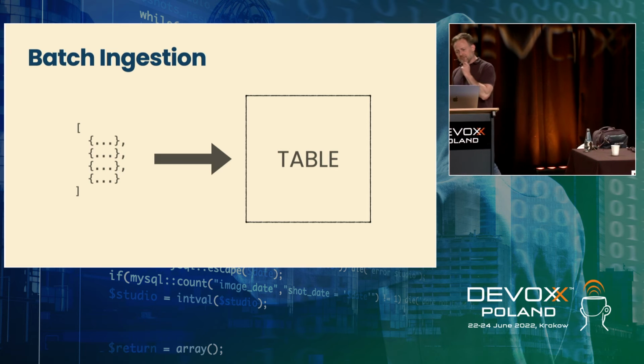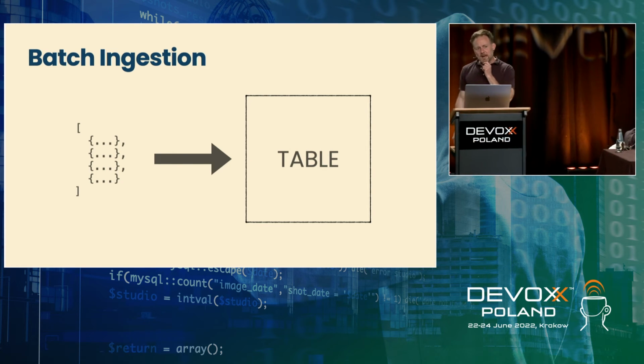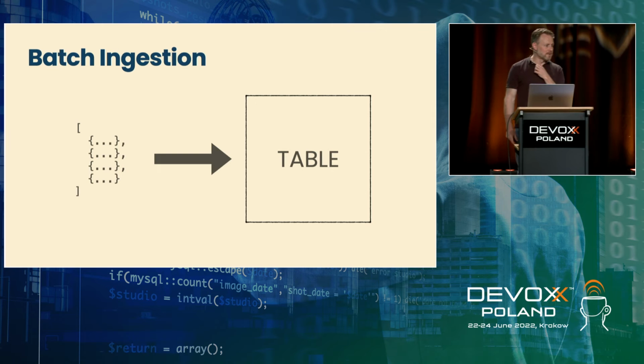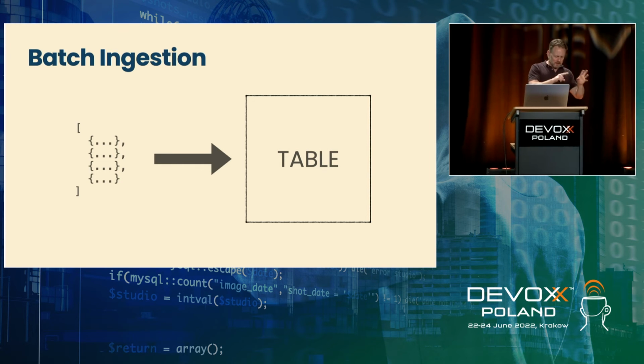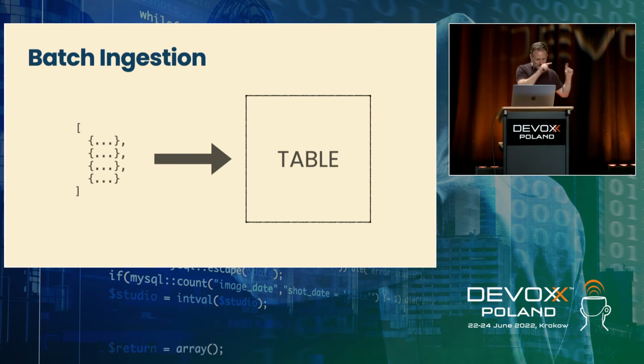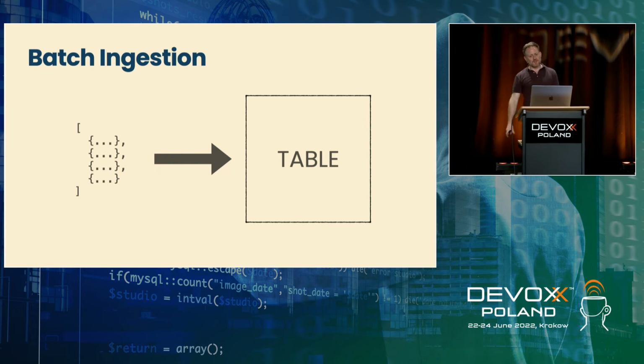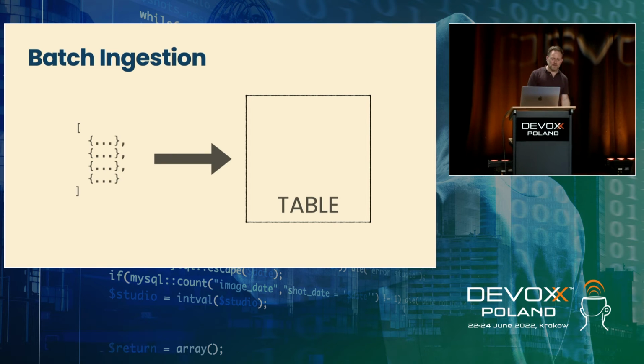And I will set up a command line tool that will import from my JSON. In this case, I'm drawing JSON on the screen. It could be CSV, it could be Avro files. There are command line tools that I just point at a directory full of these files. I give it a little schema config, and that itself is a JSON file. Press the button, and the data gets sucked into the table.